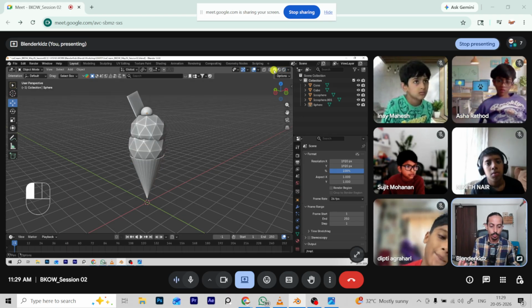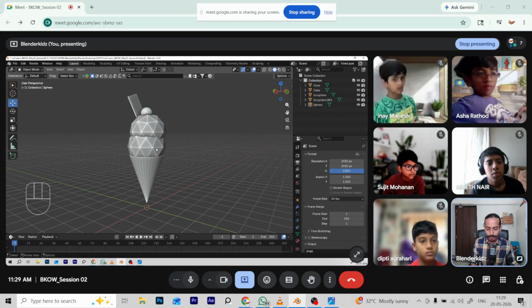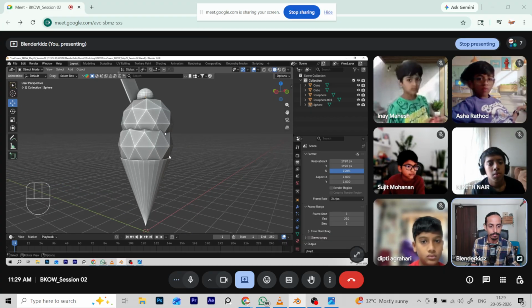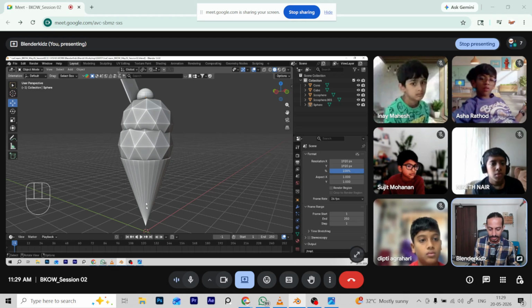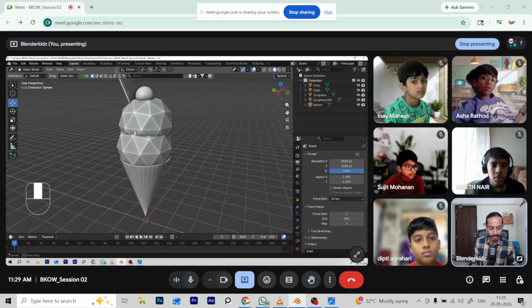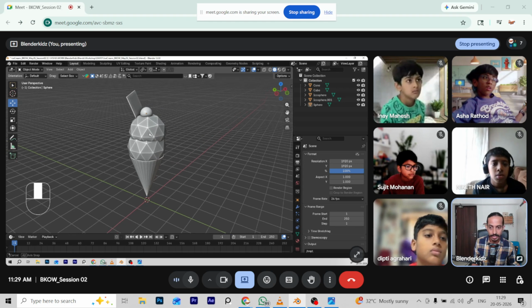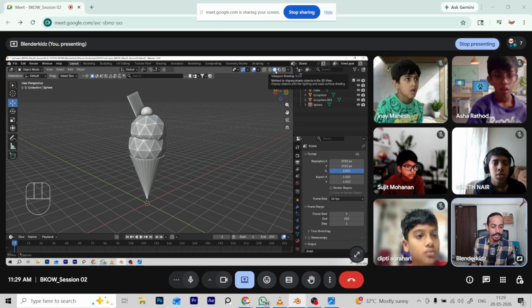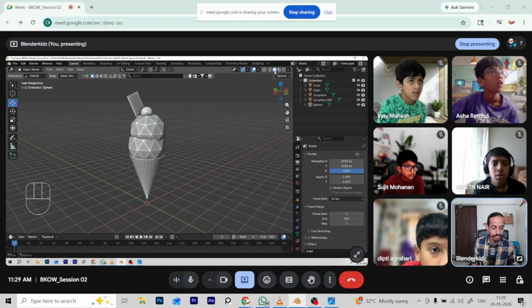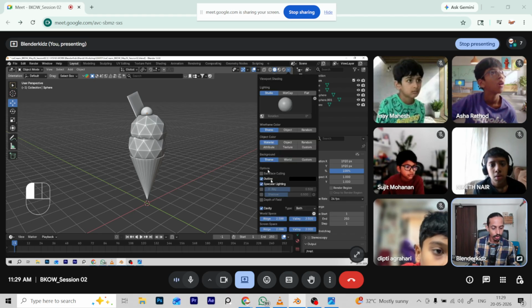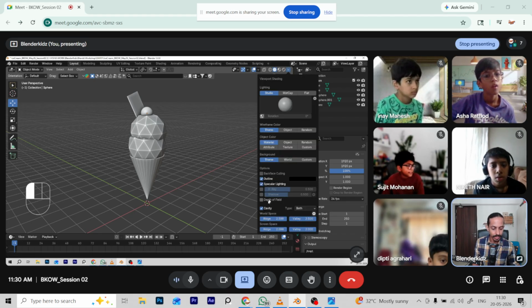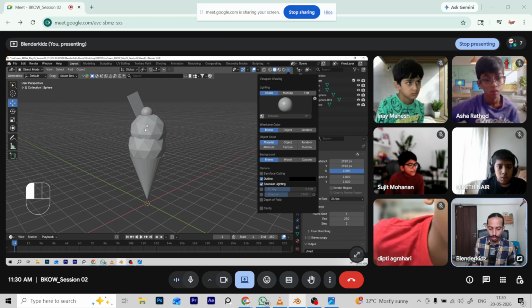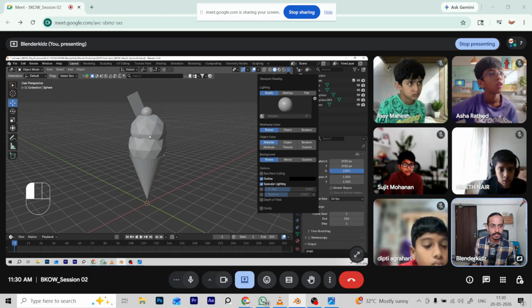Now, one more thing I want to bring your attention to. You might notice that your object doesn't look like mine. Mine looks a little better, with these lines clearer and all of that. Let me show you how to do that. This is a viewing option. In your solid view, with your solid view selected, go to this little arrow. When you click on that arrow, you can see a whole lot of options are there. For you, your object might be looking like this.